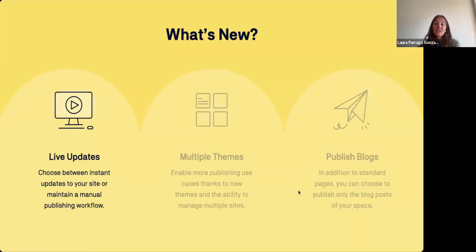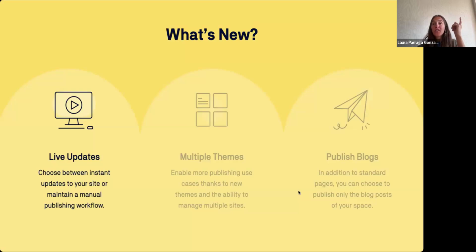As I said, this has been a long-standing feature request for many of you, understandably. What it means is that Scroll Sites will now be able to automatically reflect the changes that you make in Confluence without having to click an extra button, as you have to do now.